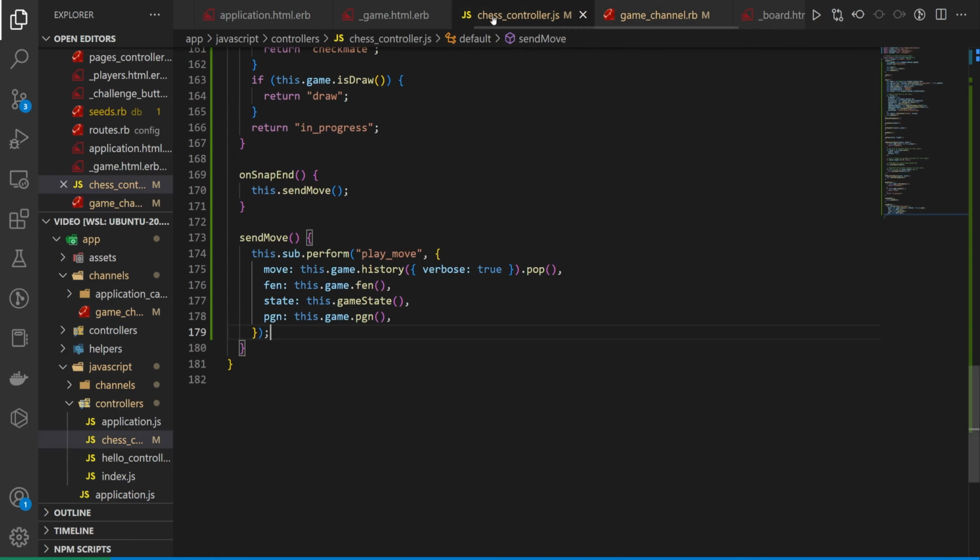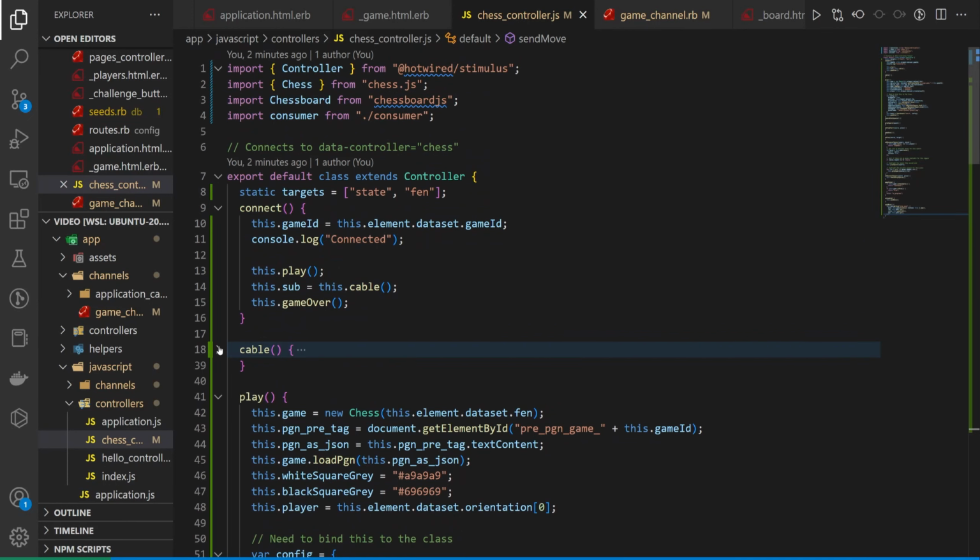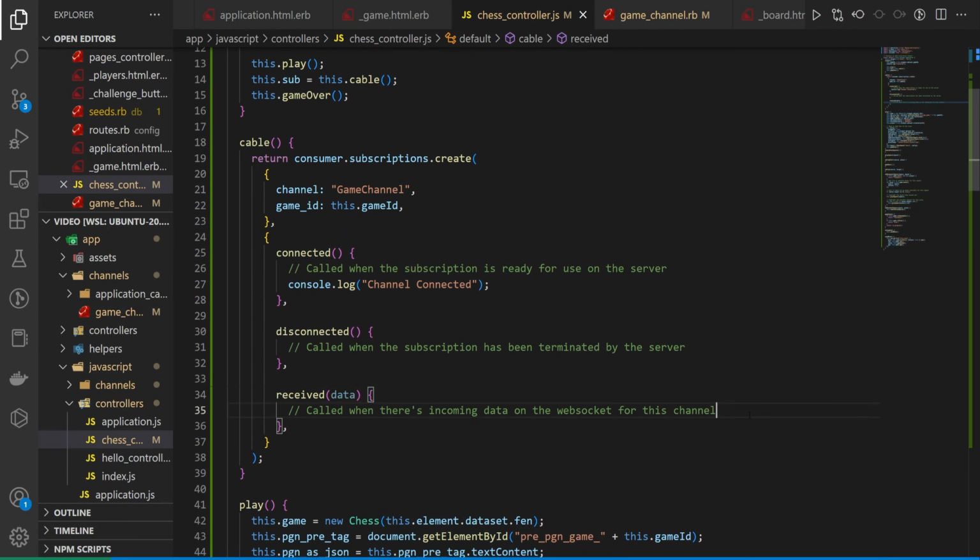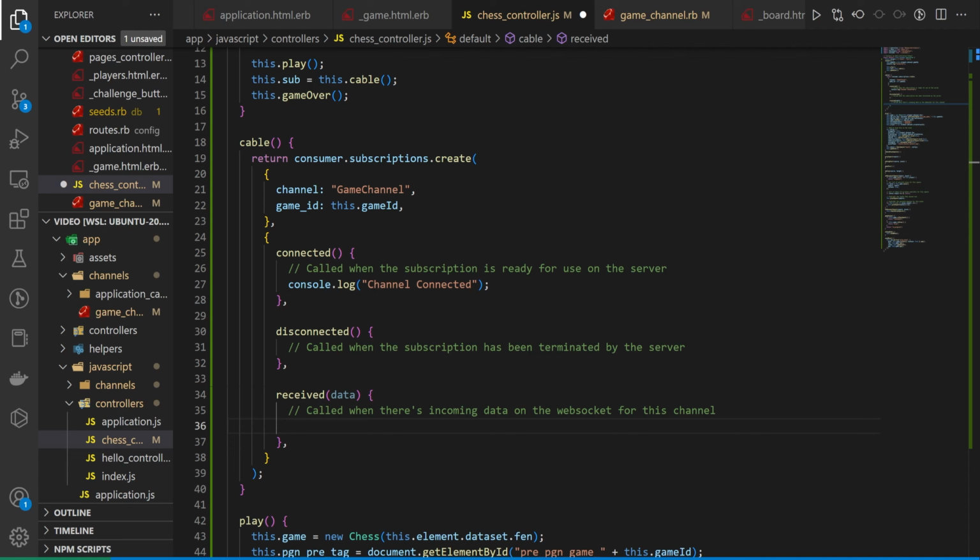So this comes back to our chess controller, and then up here inside of our cable channel we have a received method. And this is where we do our final stop, hopefully, fingers crossed. And in here, we have to do a little bit of fancy magic. We're going to refactor our method signature, because right now it just has received and parentheses and an argument. What we want to do instead is to preserve the this from out here. When we call this.subscription.perform, we can declare the method like this, which allows us to pass in our context, or to use our context.